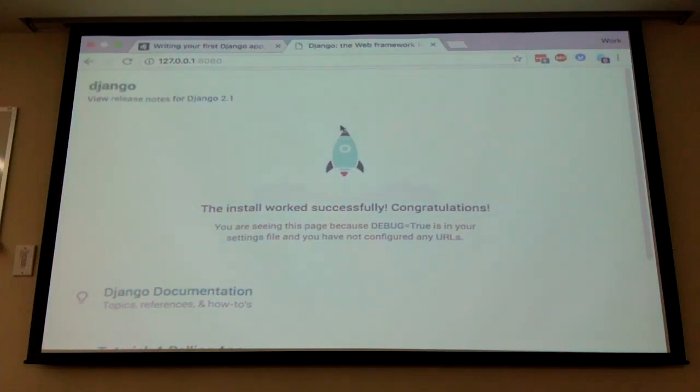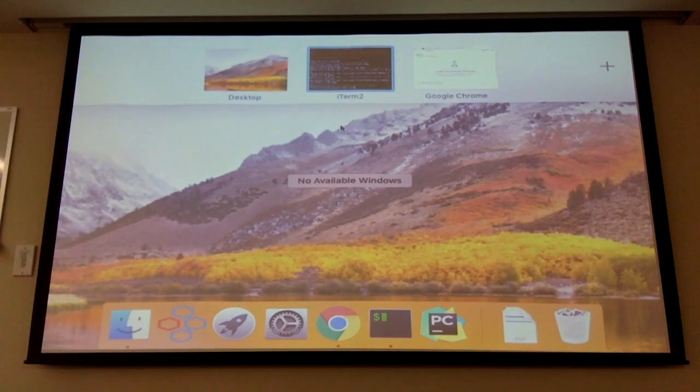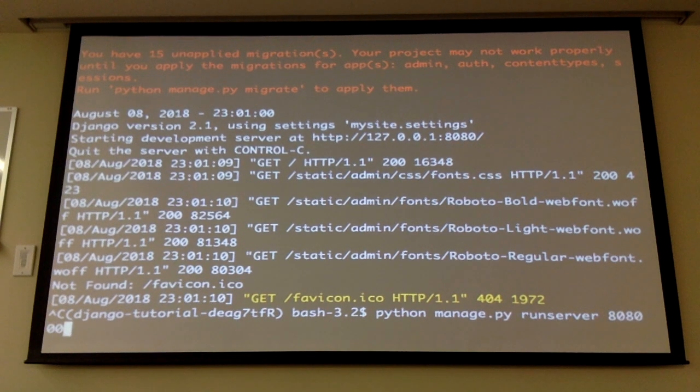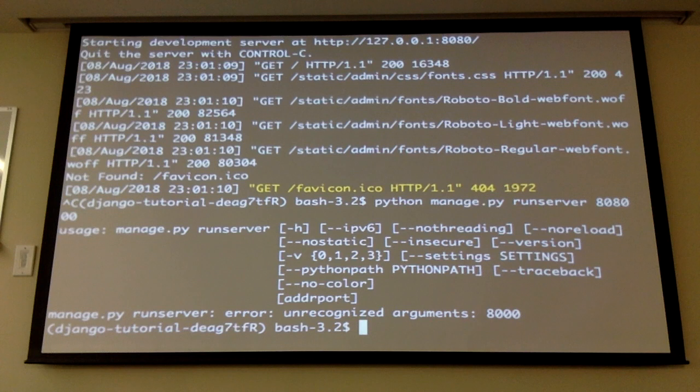Can you run it on 2 ports simultaneously? You can start up a different runserver on a different process. Yeah, but can you run the same server on 2 different ports? Like listen on 2 different ports? I don't think so. We actually have to do that for some servers. We have to listen on 80 and 8080. It has to be the same server. Yeah, I mean, the note at the beginning of this was that this is not intended for production usage.